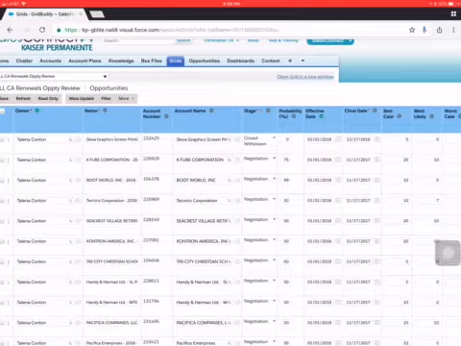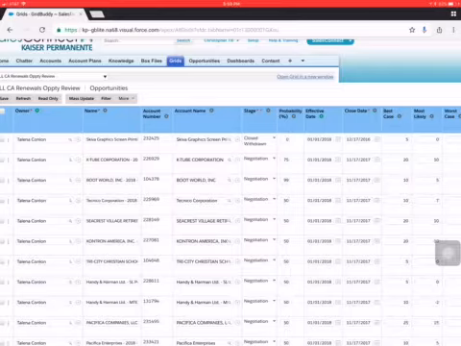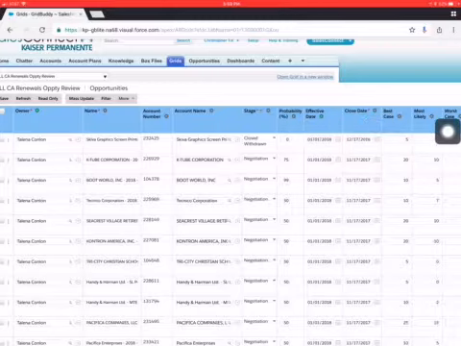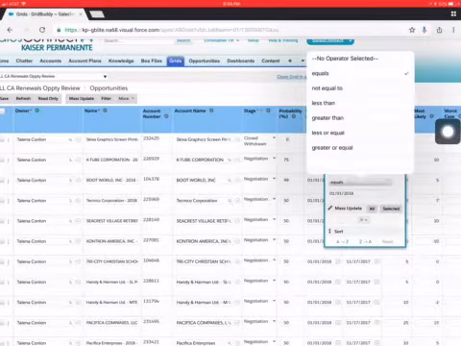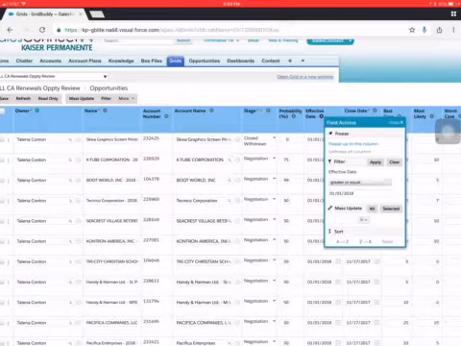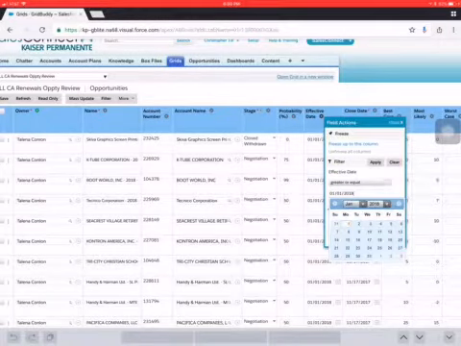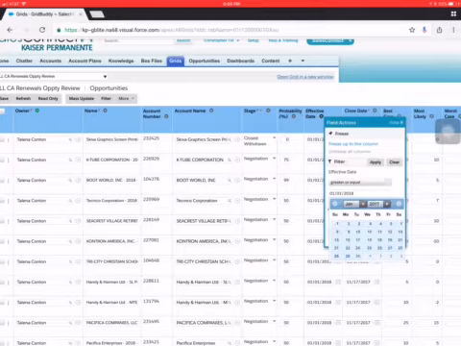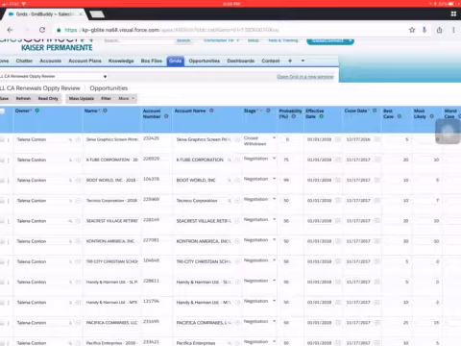You can do all this filtering with each of the columns. But if you want to undo the filtering, you have to click back in here. And you have to be sure to reselect the filters that you want to apply. So in this case, I'm going to put it back to greater than or equal to 2017. Now, I'm going to go ahead and close this out without saving because I'm going to use this grid in my next video to talk a little bit more about other functionalities in this grid.